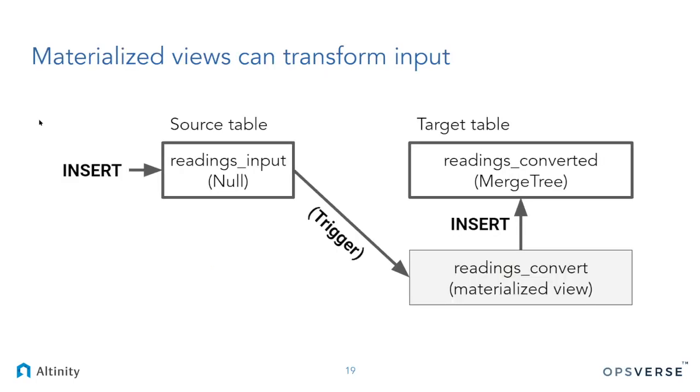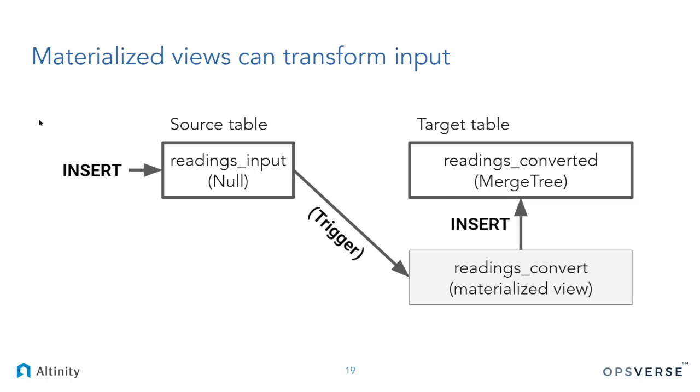There's more we can do here. So a really important feature in ClickHouse is materialized views. They basically take data from a source table, and every time you load a block of data by doing an insert, they'll fire a trigger automatically. And this trigger is driven by this materialized view. I have one called readings convert. And what it's going to do is run a query over that data and put the results into another table.